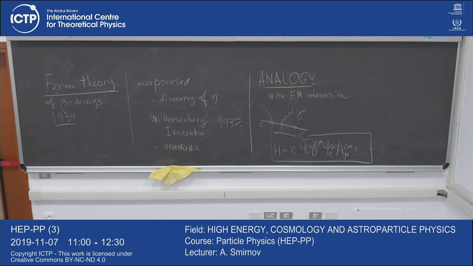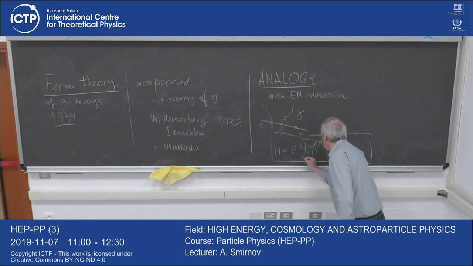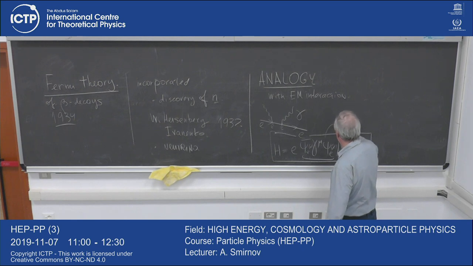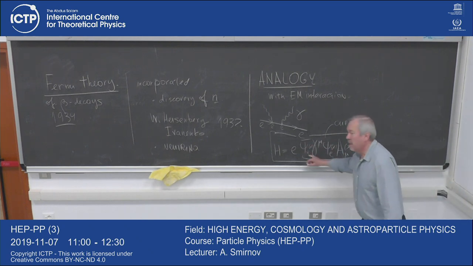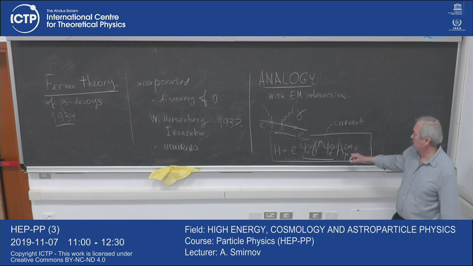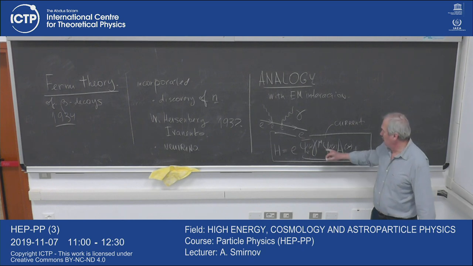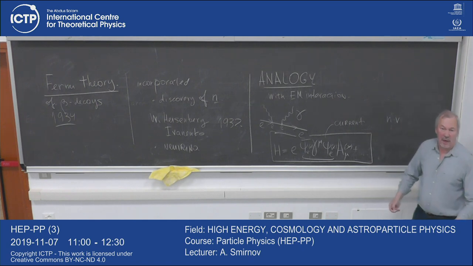What is an important feature of this term is that this block, which is psi Dirac conjugate, gamma, and here again psi, is called the current. So this is the current. And in fact, there's a deep analogy with the usual current. If you go to the classical level, the components of this current really reproduce what we know from classical physics. For instance, the zero component would give you just the density of electrons, and the other components will be density multiplied by velocity, which is really the current.